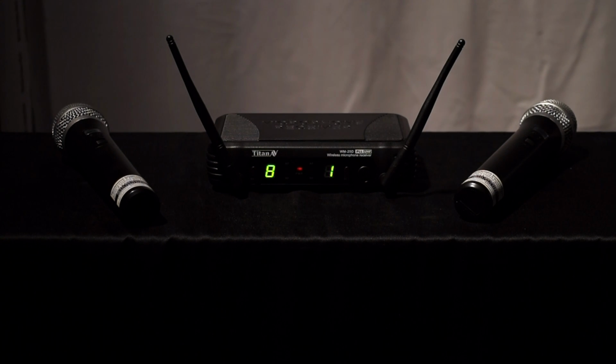Also, frequency changed in Australia about 2 years ago, I believe, between approximately 700 and 800 megahertz. All units have them written on the bottom of the receivers. If you're in a venue that you're just starting up and they say, oh yeah, we've got one, check the frequency and make sure it's within or outside of the frequencies that are now banned, I guess, in Australia.